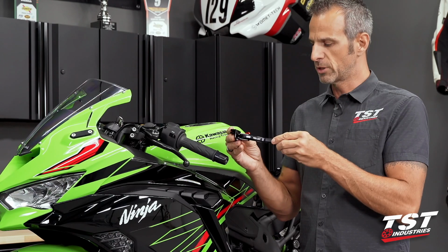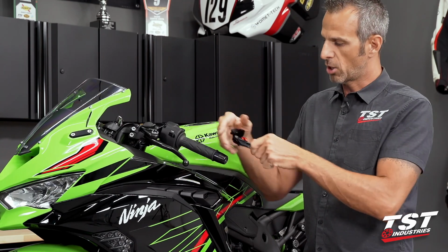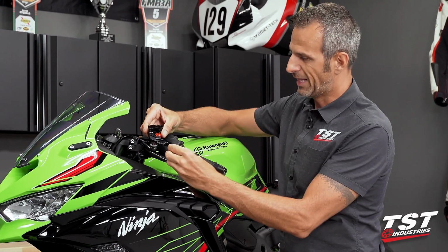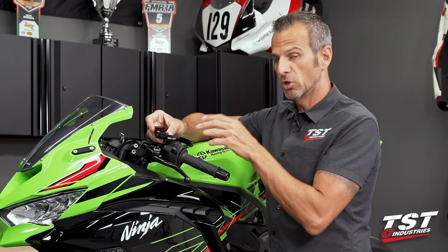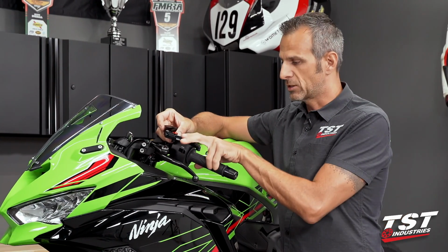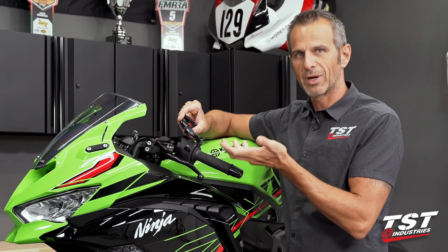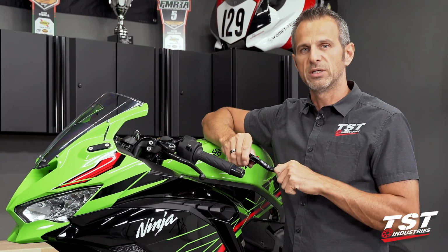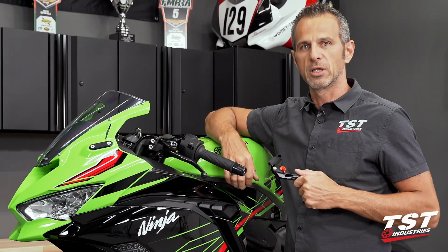These are billet aluminum, black anodized. They have a nice adjuster that will adjust the spacing between the bar and the lever for you. They do come in different adjustment levels than the OEM lever, and the actual lever body is a different shape. It does feel a little bit more ergonomically pleasing for myself when I'm going real fast and hard at the track. I like to use only 2 fingers on my clutch, 1 finger on the brake. These do a really great job of giving me the right feel that I enjoy while going hard at the track. So this video will be the installation instruction for mounting these Womet-Tech levers on this bike. Follow along, let's get started.